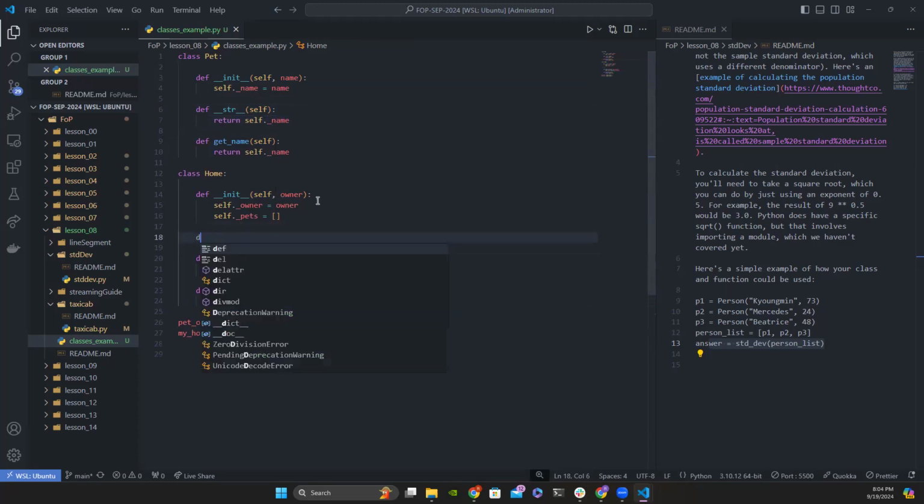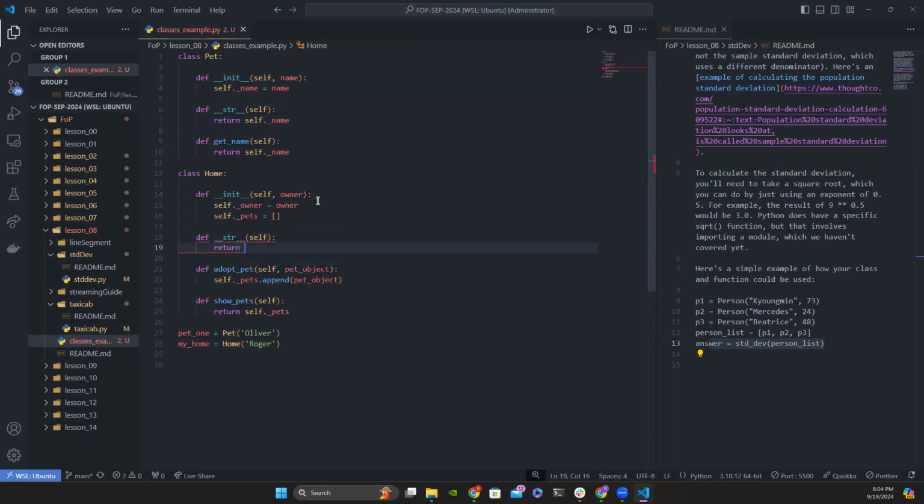We will define the dunder method for string and it returns a formatted string: homeowner is equal to whatever self dot underscore owner is. Right.